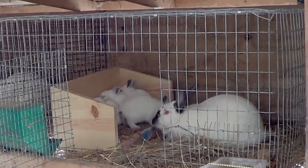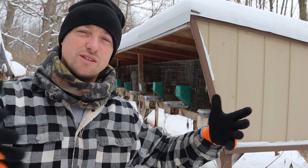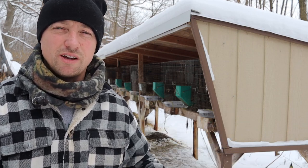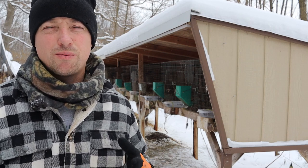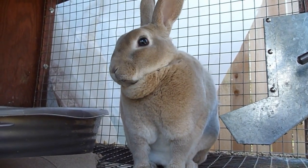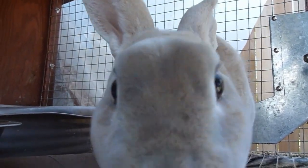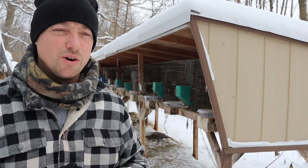These rabbits do so good in cold temperatures, and they're comfortable down to temperatures as low as negative 30. But all rabbits are a little different, so it's important that you research your rabbit. For example, Rex rabbits have a shorter velvety fur, and they're only comfortable down to negative 10 Fahrenheit. So all rabbits are a little different, but they all do really well in cold temperatures.